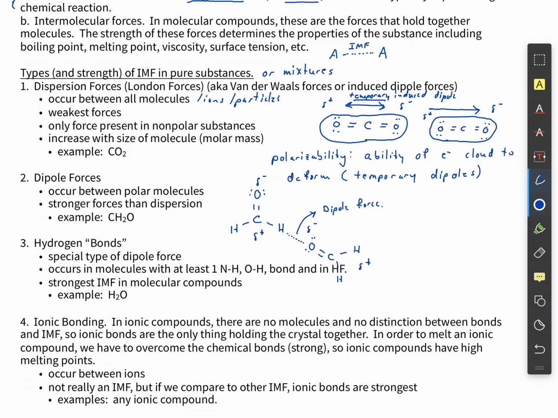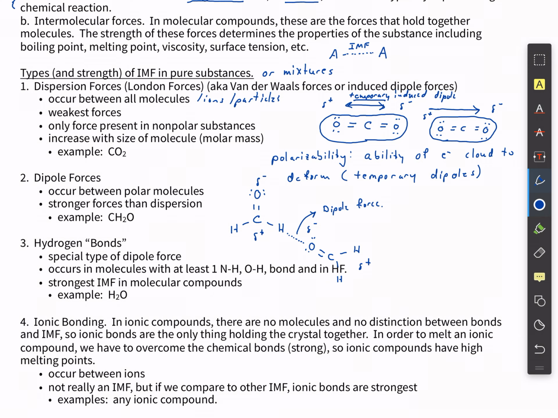The third type is called a hydrogen bond. Now notice I have bond in quotes there because, again, we already talked at the beginning of this section about the difference between a chemical bond and an intermolecular force. Hydrogen bonds are intermolecular forces, not bonds, and so I, again, use the word bond here in quotes. I wish that we hadn't named this force this. I wish we'd have come up with a different term. I wish we would have called them hydrogen forces or hydrogen interactions or something. But in any case, this is an unusually strong special type of dipole force.